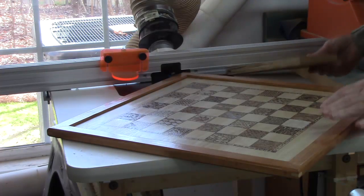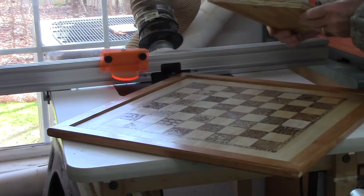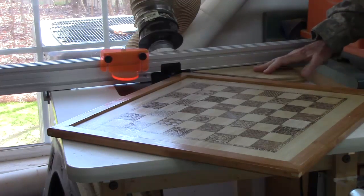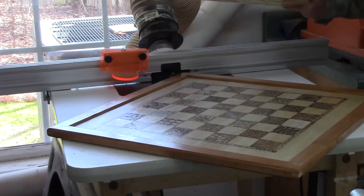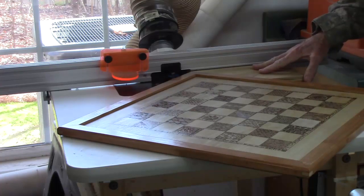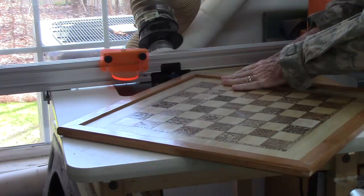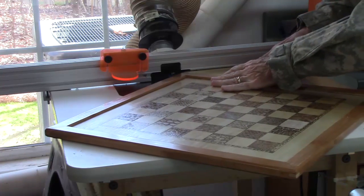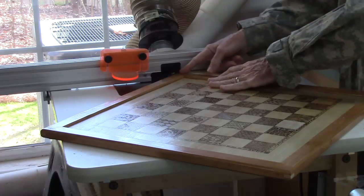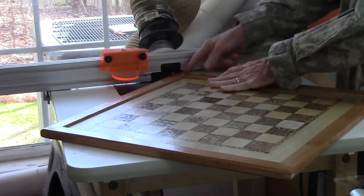Here's how I made this little jig out of plywood to cut the slots on each corner for the miters. It's fairly crude, but it works pretty well. I just cut a 45-degree angle on that. I hold this up against it and then just run this across the slot cutter so it'll cut in maybe a half inch, 5/8 of an inch to put that spline in there.